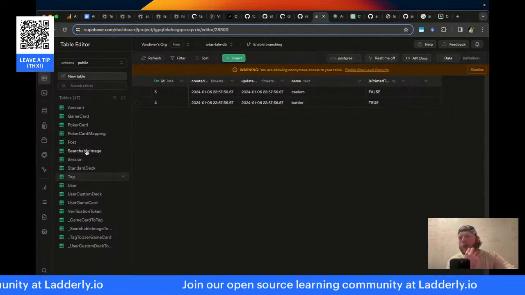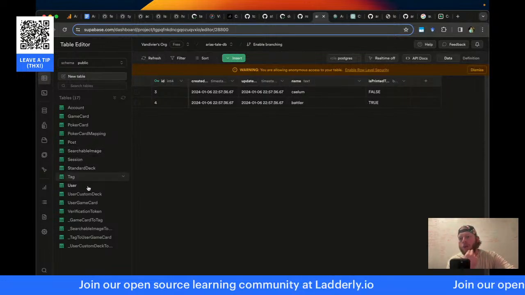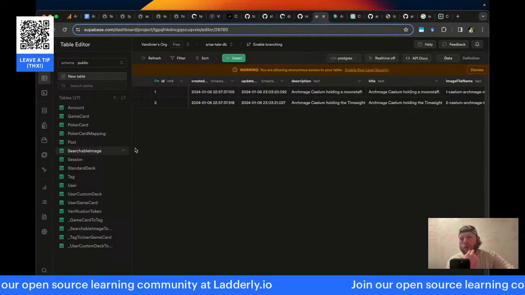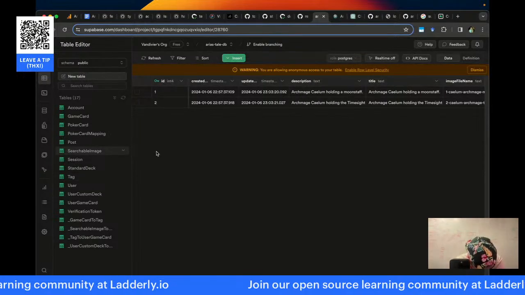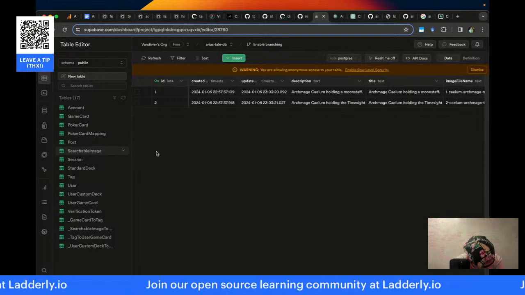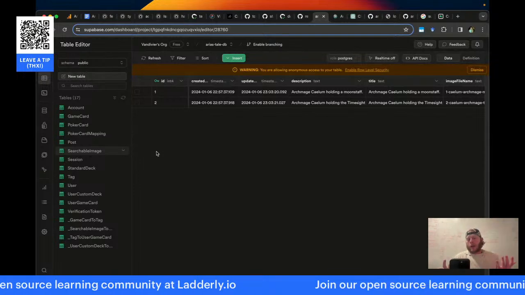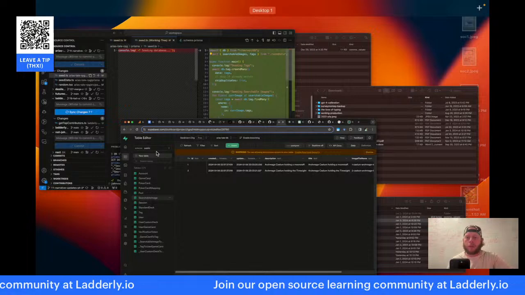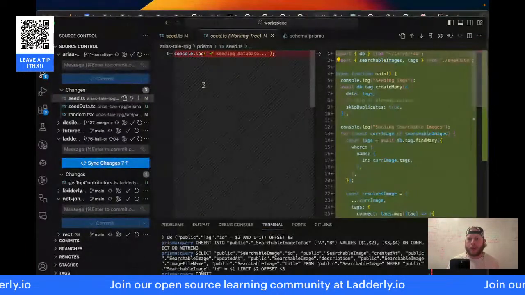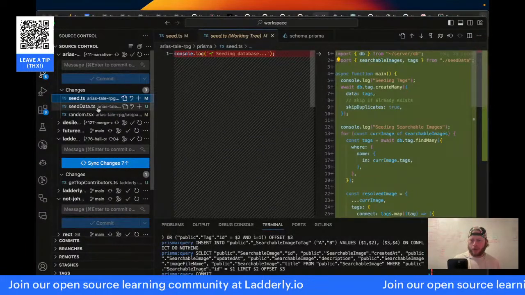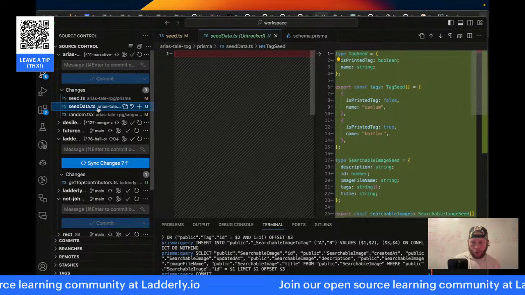And this is brilliant. What I can do now is add more data, and I don't need to keep clearing or anything because it's idempotent. It's safe to run over and over.